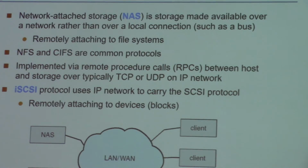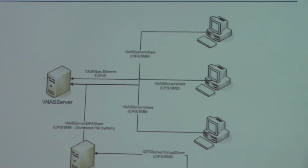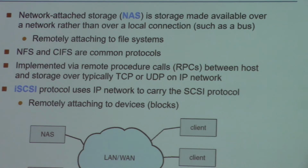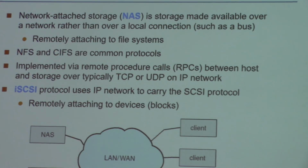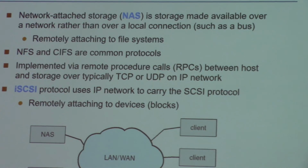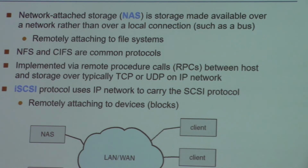Another approach is the network attached device, called the NAS. Which means each storage is considered as a node, a computer. Like how computers communicate with each other through the network, you have a router. This router shows how to find the location using the IP address. For example, if we are using TCP/IP, using the IP address, we can find the location of the computer. Similarly, we regard the storage as a computer that includes an IP address, for example. So whenever you access the data in the storage, you can use the routing.